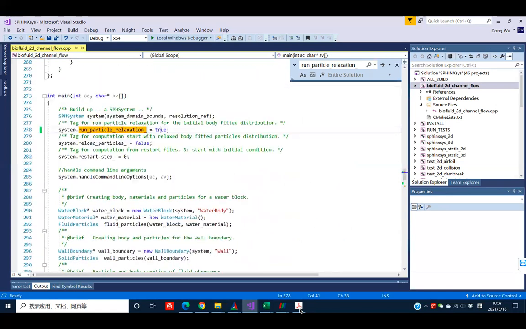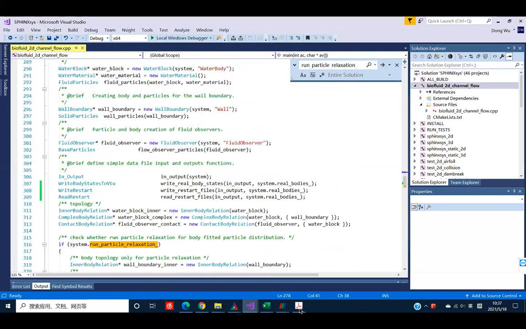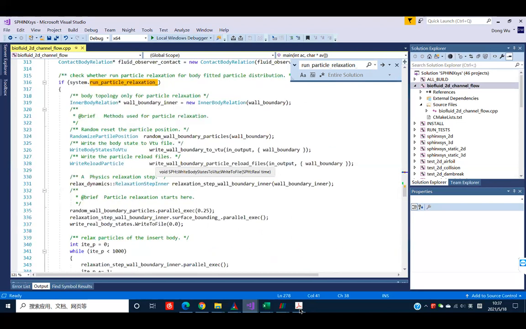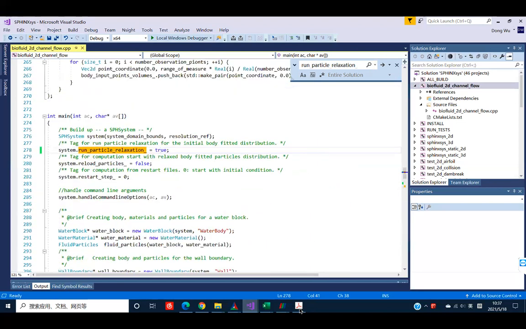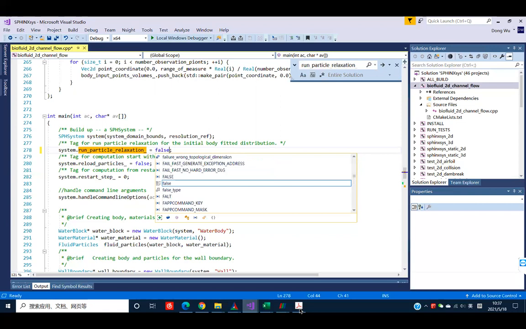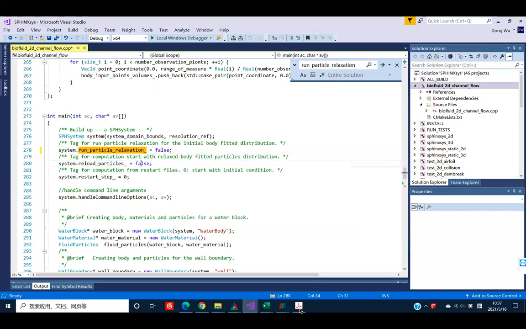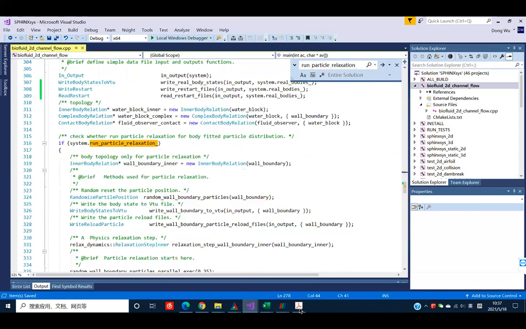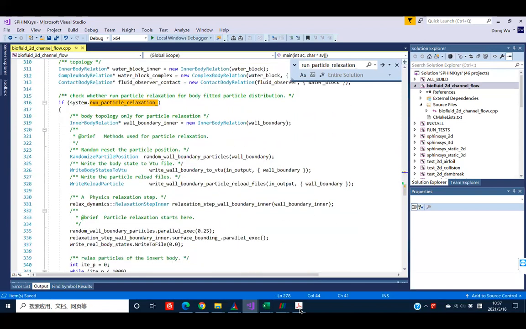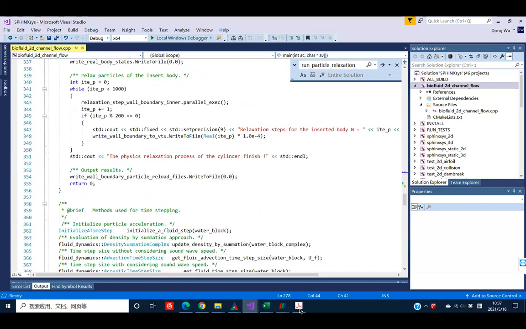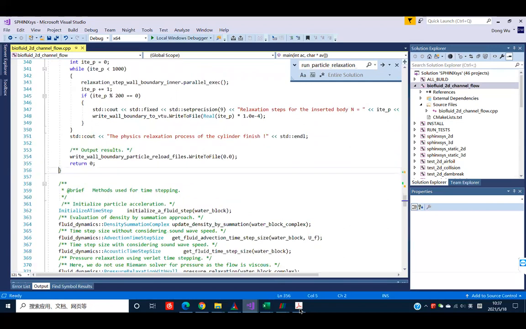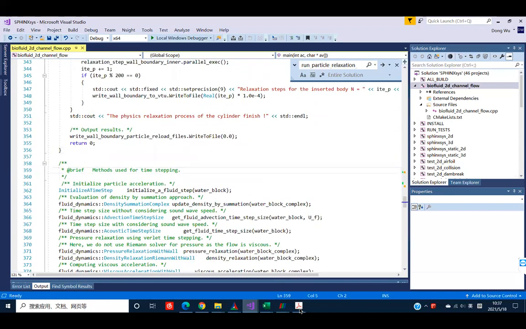If we do not want to run the relaxation, we choose false, and we can jump to. We can come back to this later, and we just go to the next slide.